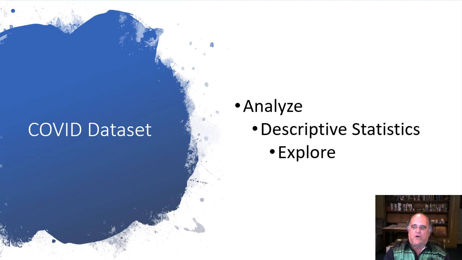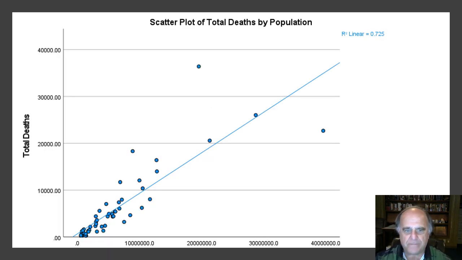Okay, we're going to look at my COVID data set really quickly here. Again, just to show you what some graphics look like for the COVID data set, I chose Analyze, Descriptive Statistics, and Explore. You can see I created a scatter plot. Again, we only have 50 cases. They're states. My scatter plot on the bottom is actually population, which I then stopped using, but this is population and total deaths.